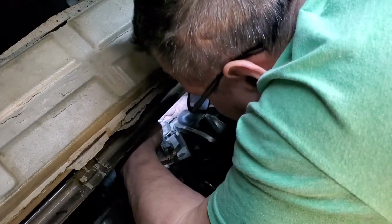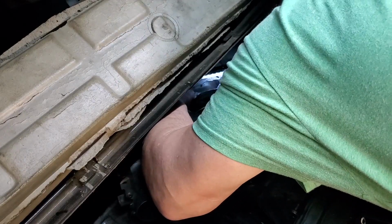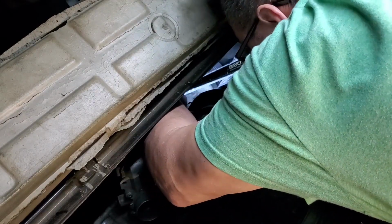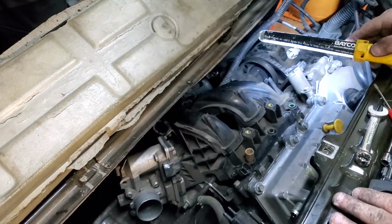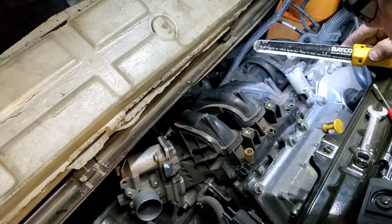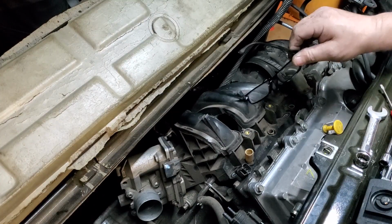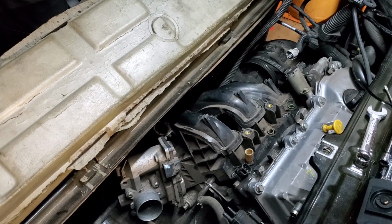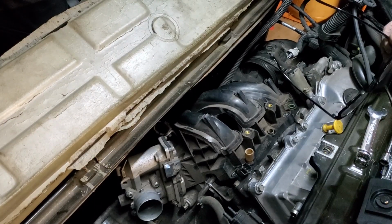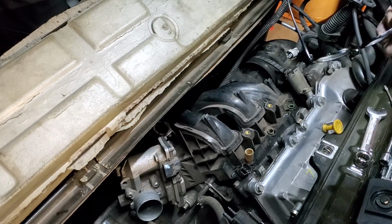You see me tapping, it's because I'm feeling if it resonates. That lets you know if it's attached somewhere else down the line. But I'm gonna do the right thing. I'm gonna Google the manifold, brand new one, and see where the bolt holes are. Somebody's probably done this job on YouTube, but I don't wanna break this intake. So I'd rather cower down and do it the right way and research it.